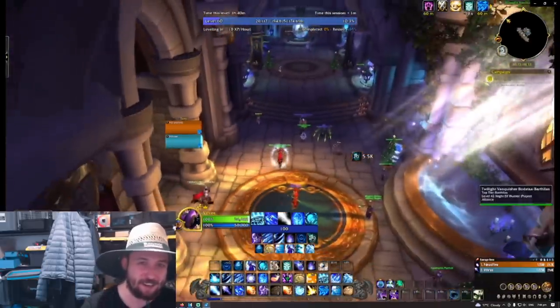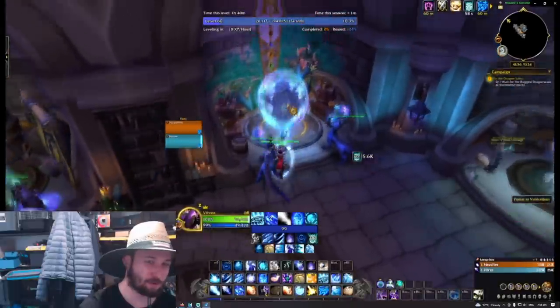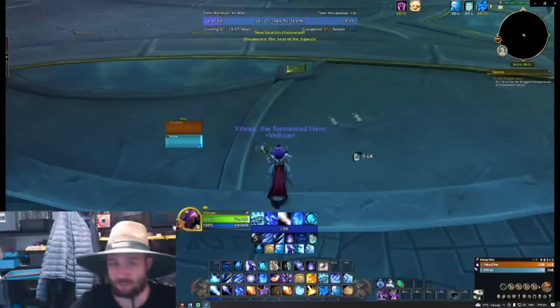Anyway, we're in Stormwind. We're in the portal room. Just run down here, take a left, and you can take this portal to Valdrakken. You don't need to play a mage for this. Just take that portal. Skip all the quest lines. Skip all that. We're getting straight into Dragonflight. Let's go. This stuff is so exciting for me. I'm not even being sarcastic.